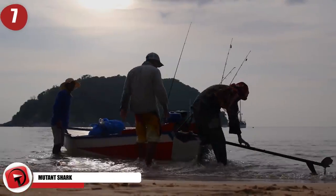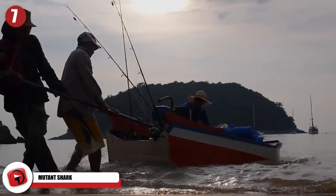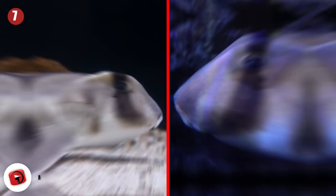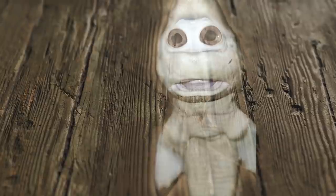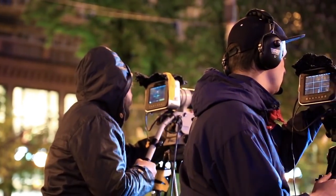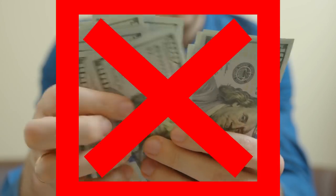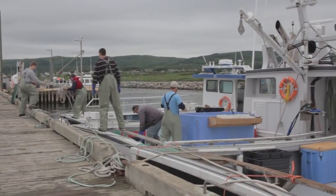Number 7: Mutant Shark. Indonesian fisherman Abdullah Narin and his brother were quite surprised after accidentally capturing a pregnant female shark in their trawler net in the East Nusa Tenggara province. When they cut her open and found three unborn pups inside, two looked similar to the mother, while the third baby shark appeared mutated, bearing shockingly human-like facial features including two round, cartoonish eyes. Narin told the media he planned to keep and preserve the dead shark pup as a good luck charm. Neighbors offered to buy the specimen, but he was unwilling to sell it. 'My home has been crowded with people who want to see the shark,' he said.